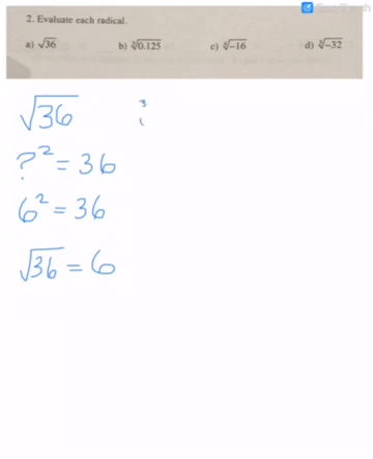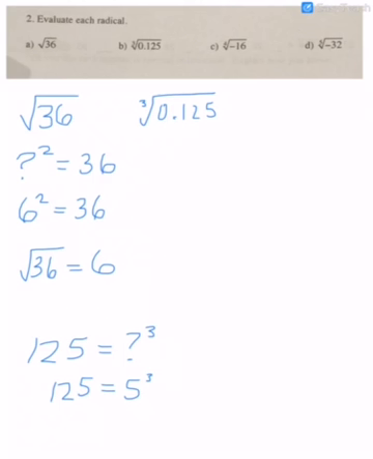This is the cube root of 0.125. So we think of this not actually as a decimal. I think of this as the number 125. Something cubed gives me 125. So that something that's cubed would be 5, because 125 would be 5 cubed. But since there's a decimal here, it wouldn't actually be 5, it would be 0.5. So that means that 0.125 would actually equal 0.5 cubed. So again, here the answer would be 0.5.